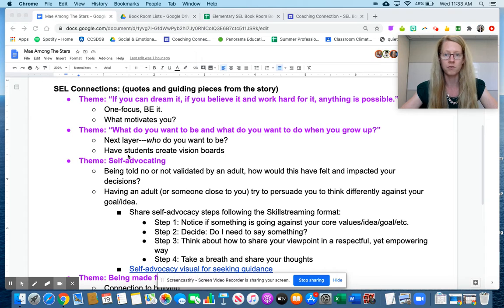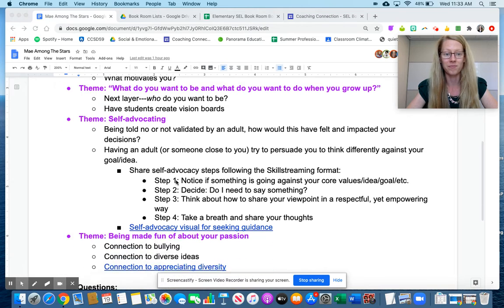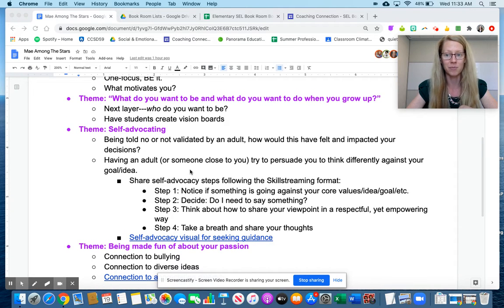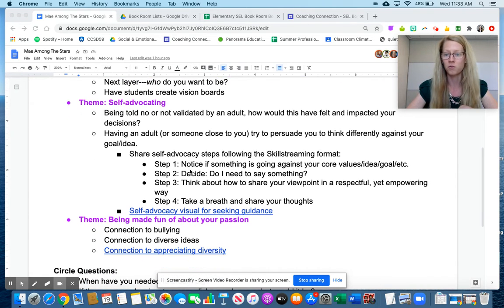On other features that I've already started to write, some of them are bold or not bold, so they're found within the text and you might want to go that route, but it wasn't as major as the ones that are in purple. Okay? So for our book with May Among the Stars, this is talking about dreaming big, not letting anybody stop you, thinking about the future, and advocating for yourself.